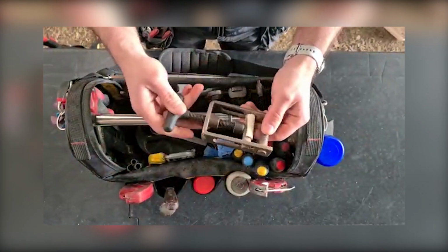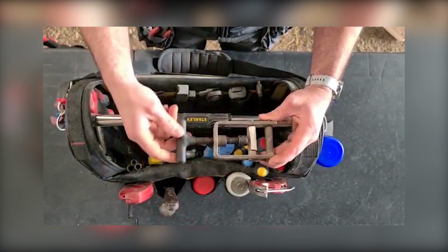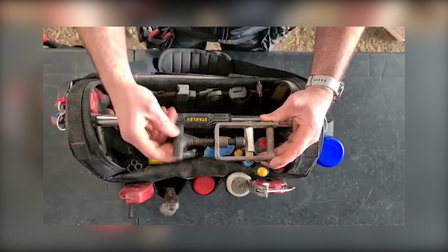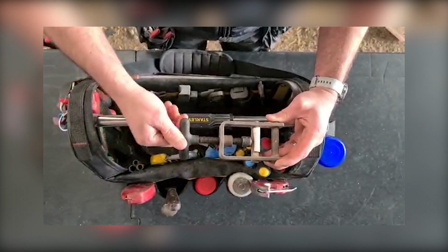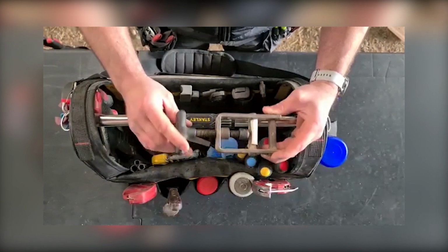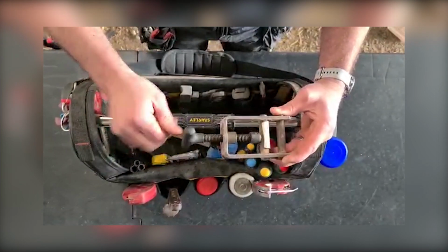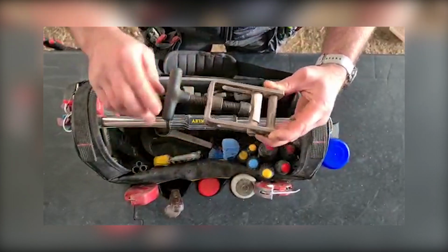Squeeze off tool here. It is actually meant to be used for up to 32mm cold water mains, MDPE blue pipe, but we did put a video on the other day on the Instagram channel, we actually use this on Hep2O plastic pipes. So even if we're fitting radiators, capping off cold and hots in properties, to save drain down and downtime, we can squeeze pipes off live, do our work at this end, open the clamp, release the pipe. Saves a lot of time, a lot of downtime, that.